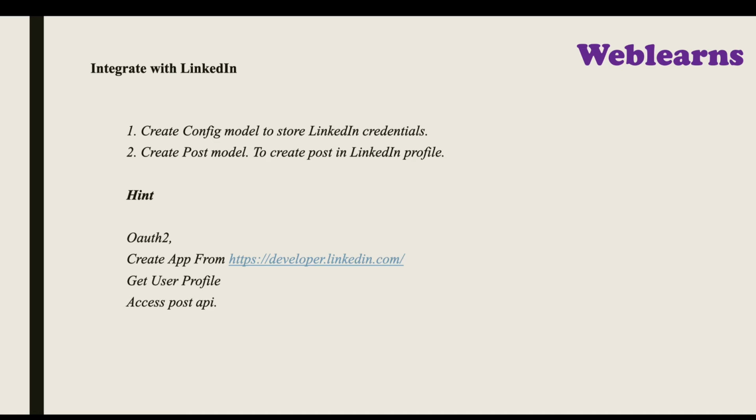Another thing is you have to refer to the developer.linkedin.com website. Over there you can see a lot of information, like how to create an auth, and how to call the LinkedIn APIs. Here we need to access the main 3 to 4 APIs: OAuth 2 to get the access token, then the user profile API to get the username, and the last one is the post API, the LinkedIn post.